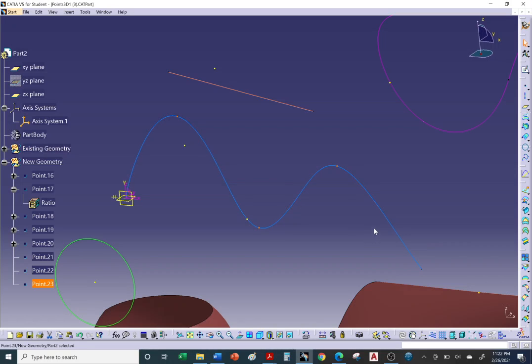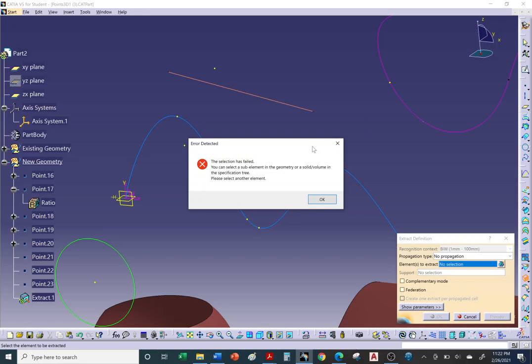So this is kind of common where you find yourself thinking, well, I only need one, but if I pick point 23, it's selecting all 3. I only need one. This is where you use the extract command, which I'll introduce later on. There's this command called extract. Okay, I just need to extract one of them.